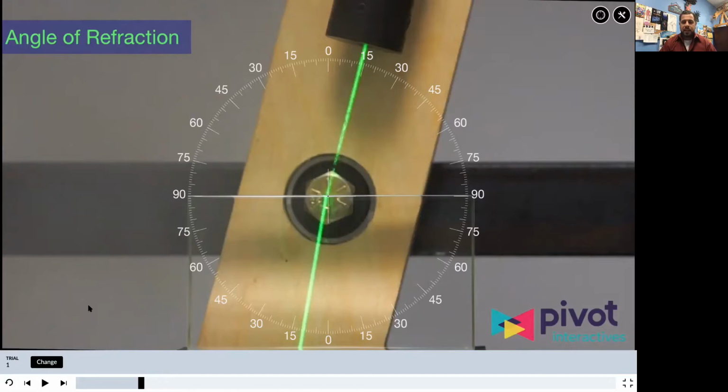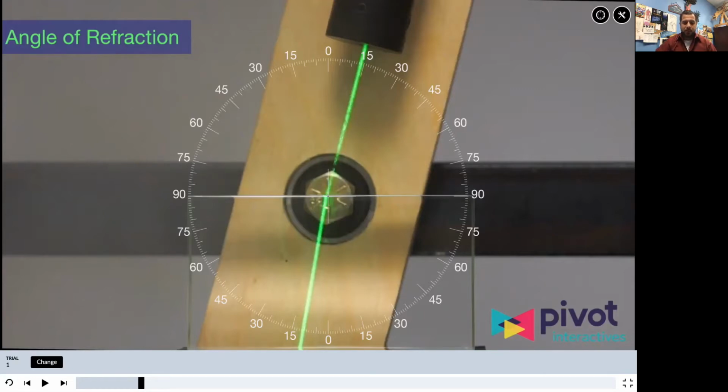Now, what you'll notice is as the wheel turns, the angles change from the angle of incidence to angle of refraction. And because the light is passing from a less dense material, air, which has an index of 1, to a more dense material, you will see that the light bends towards the normal. This is what we should expect to see. And as we adjust for each different angle of incidence, we can then use the changes in the angle of refraction to calculate the material.